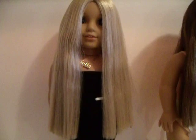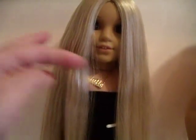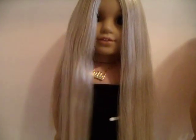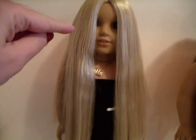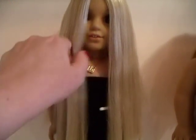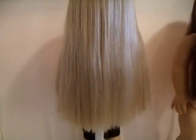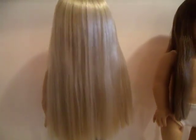And then here is Julie. Now that Julie's hair is done, her hair is really long and silky now. If you recall, it was really poofy, and it had that real wavy kink. And you can see it's not so bad now. I couldn't get any further up. I did with my hand, my fingers, and was able to smooth a little bit more this side out. But now it's not really poofy, and it just lays so beautiful. It's just like silk. So I highly recommend this process. You are going to want to, like I said, make sure that your dolls' hair, the wig cap is not wet, and their eyes are protected.